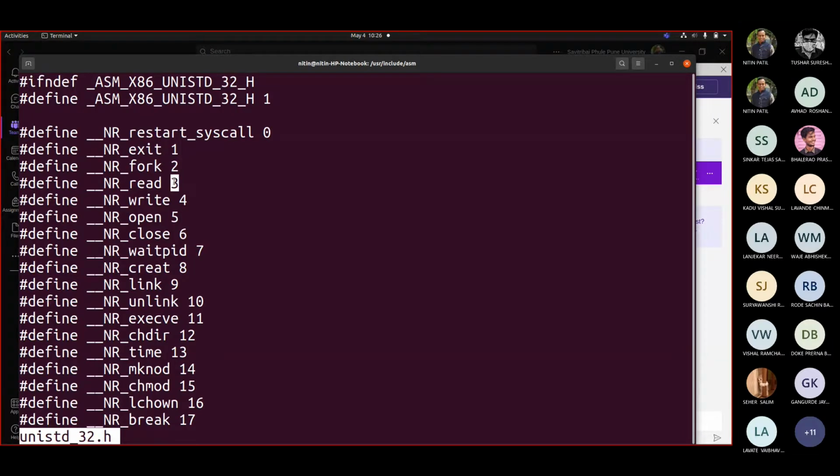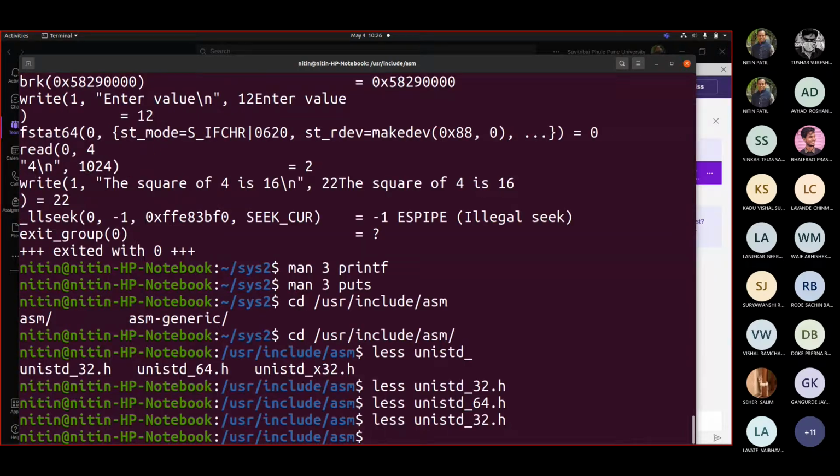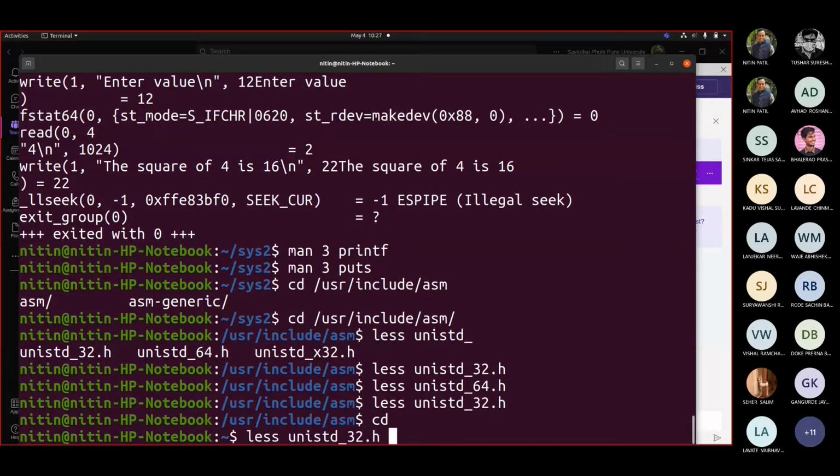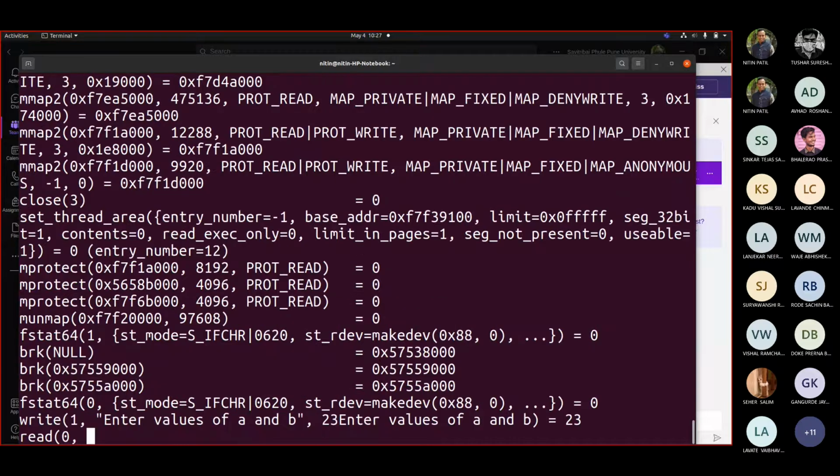So if these system calls are going to be used internally, what kind of care should the system take? Because it may require the function calls to be translated to the exact system call representations. For example, when I executed this command, you may see multiple system calls: mmap, mmap, mmap, close, set_thread_area, mprotect, fstat, brk, brk, brk. What are they exactly? They are the ones organized by the system internally.